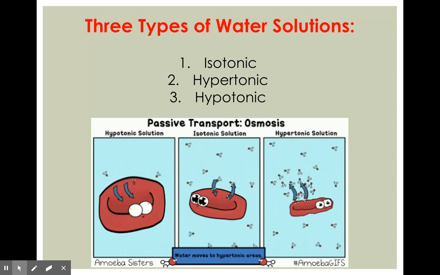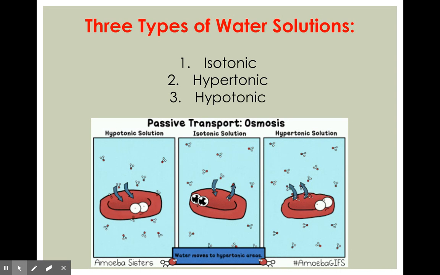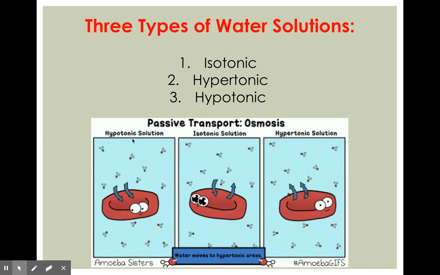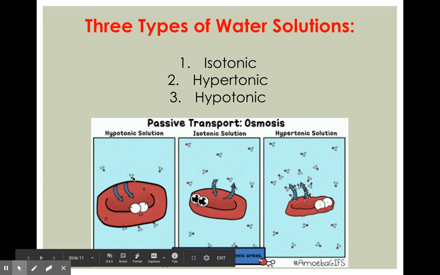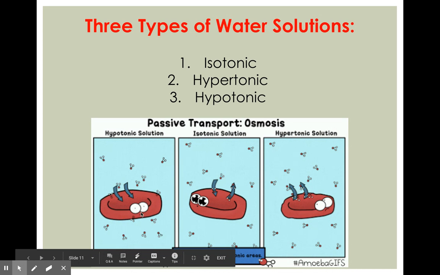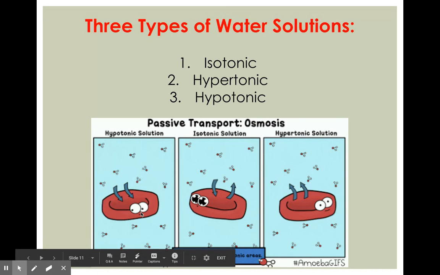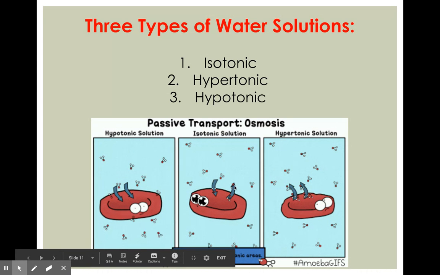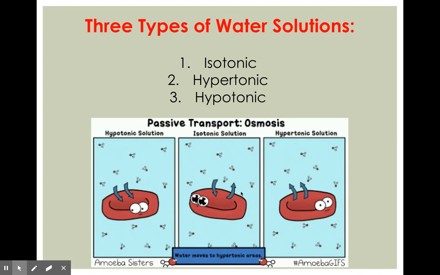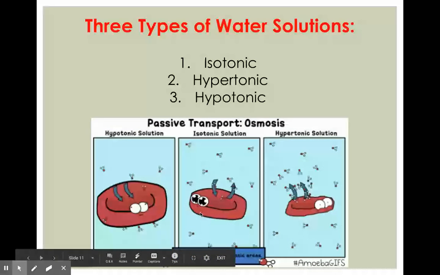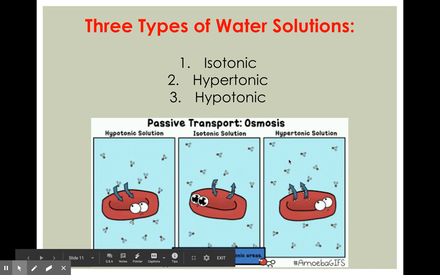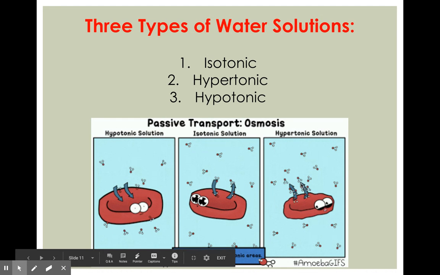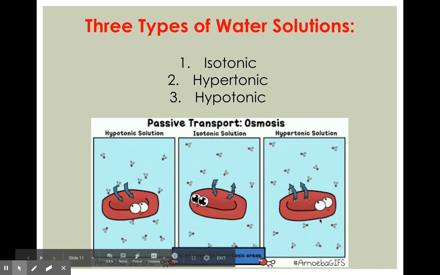So you can see here some examples. In a hypotonic solution, you can see in this little GIF here that my cell is getting bigger. Things are going into the cell, and we're going to discuss that. In my isotonic solution, you can see that there's arrows moving in and out. This guy is staying the same. He's pretty happy. And in my hypertonic solution, you can see that the arrows are leaving and my molecules are leaving and my cell is shrinking and he's not too happy.